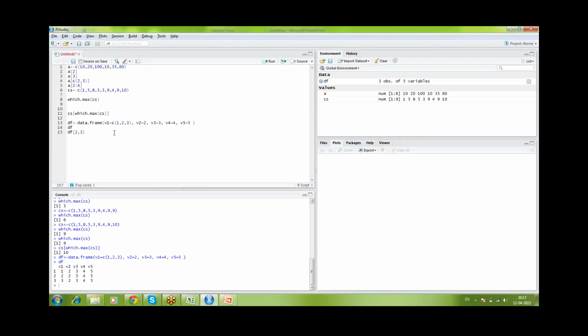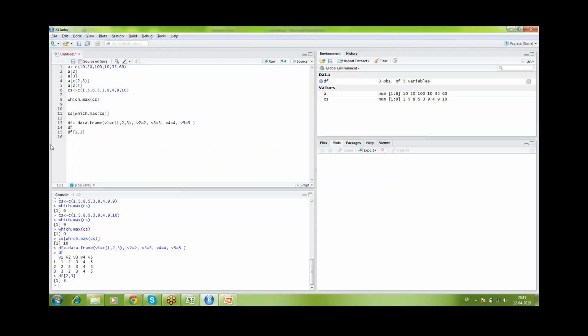So simply 2, 3 within the square brackets, which is 3, second row, third column. In the result you're seeing 1 inside the square brackets.